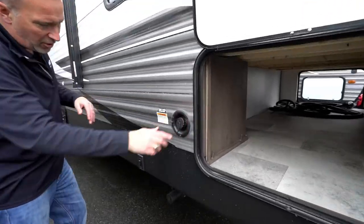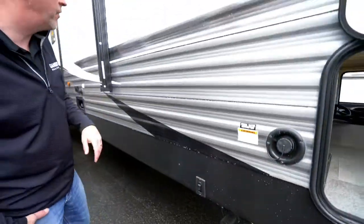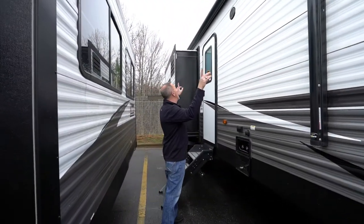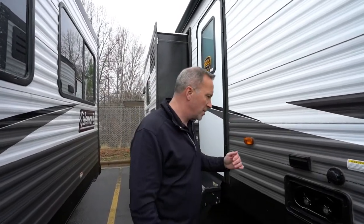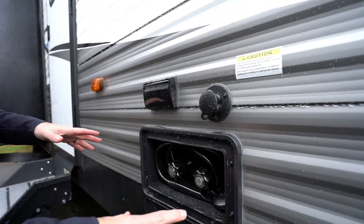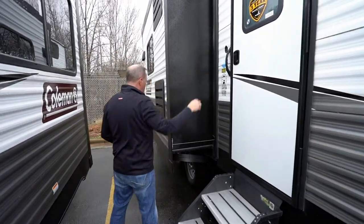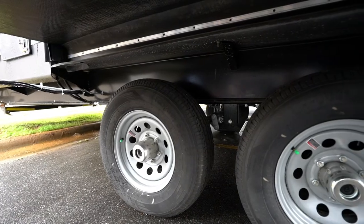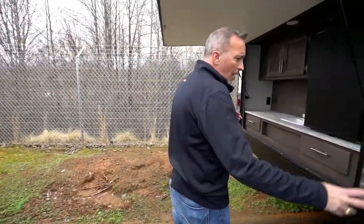Freshwater connection here. We've got an enclosed underbelly. One of the greatest features Coleman added — power leveling jacks, both front and rear, plus the power tongue jack. Sealed, tinted safety glass all the way around. Got a large awning with LED light and dual zone speakers — great for outside entertaining. Black tank flush right here. External shower with hot and cold — great for when you come back from the beach or a hike and don't want to track mud inside. Power port right there if you want to plug in a phone or boom box. Solid step and grab handle leading into the camper. This is a dual axle travel trailer with 15-inch aluminum wheels and Dexter Easy Lube axles, which really helps reduce sway and improve suspension on the road.